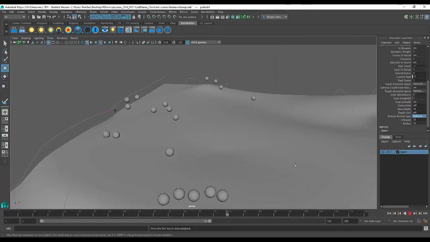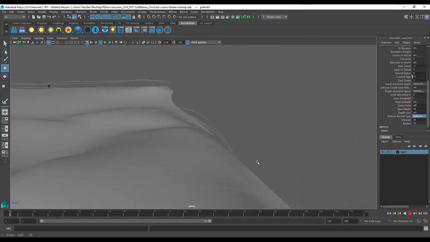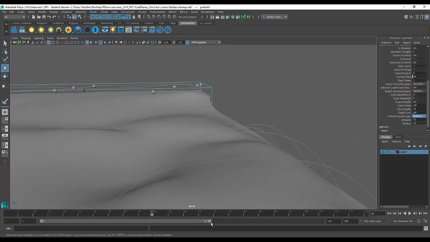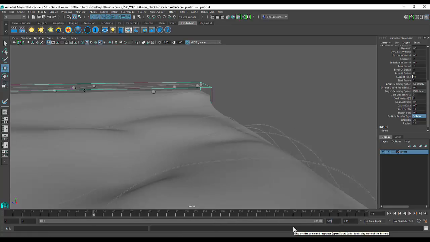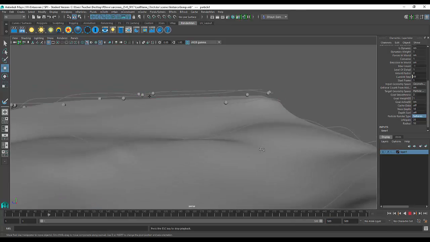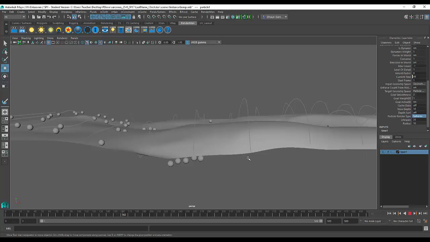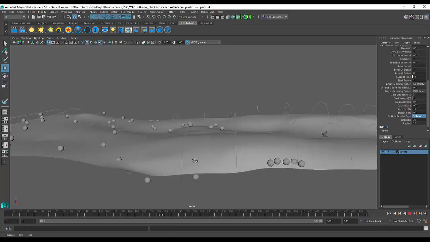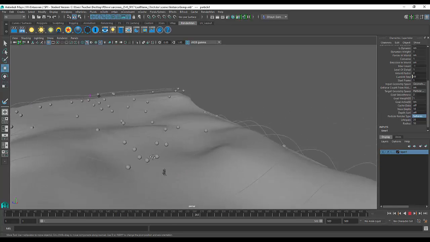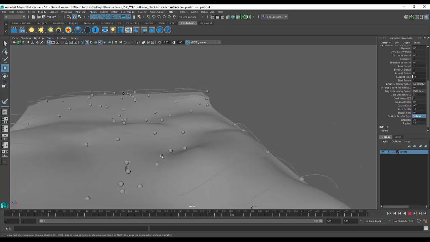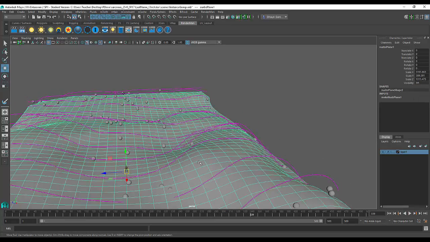Cool. Now I hit play, you'll see that these things are kind of flowing along that surface. Now they stop because they don't have enough frames, so I'll make more frames, like 500. Play. And you'll see. Now some of these are going to dip below the surface here, so obviously that could be an issue. Okay, especially like right there.